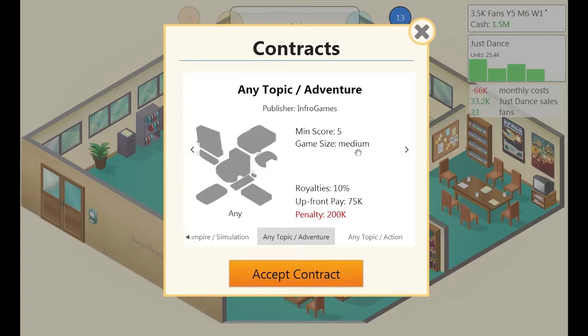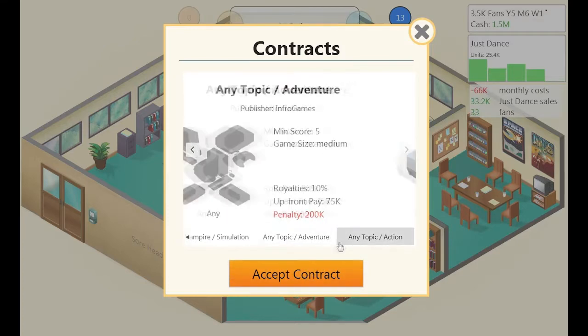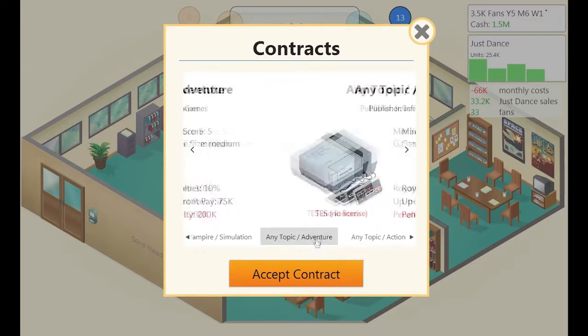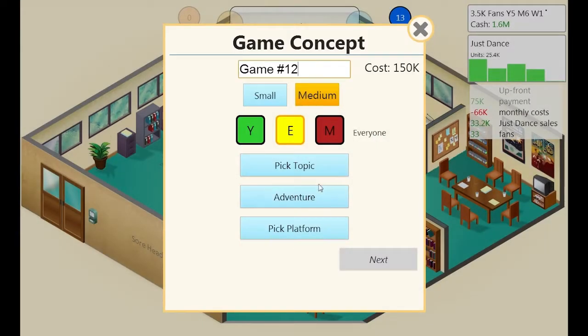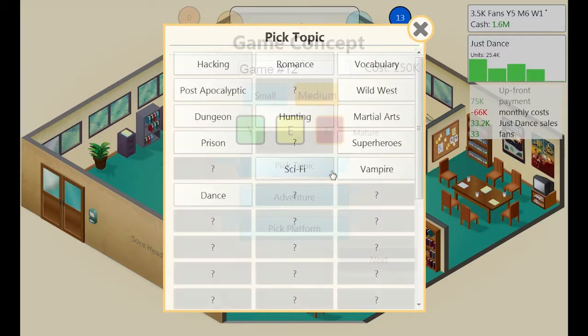I think we can do this. And a minimum score of 5. I think we can do this. This 12%. No, minimum score 7. I think we'll go for this. Let's see. What do we want? Well, we want it as mature.